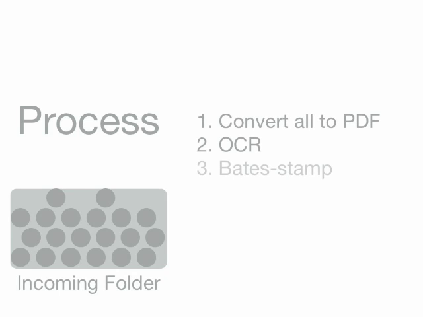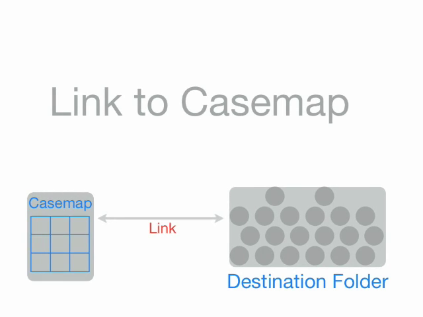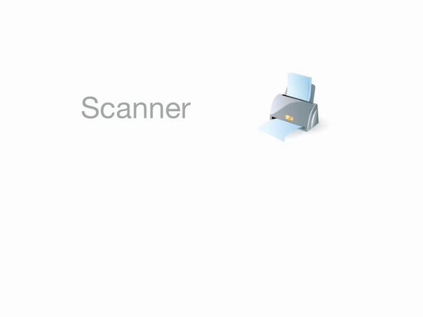As I said, if you have PDF files that contain more than one document, you have to bookmark and split the documents so that you have only one PDF per document. Finally, you'll move all of this information into a program called CaseMap, which we'll talk about in detail in further classes.